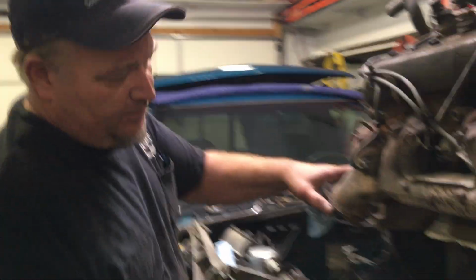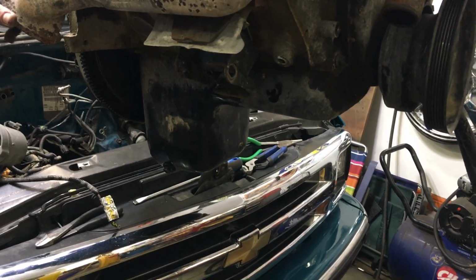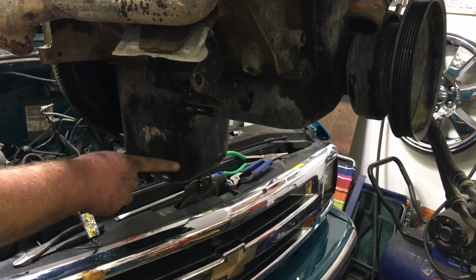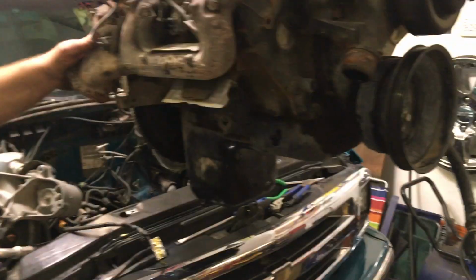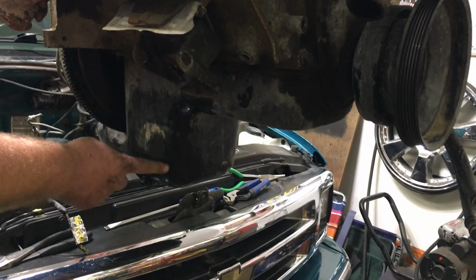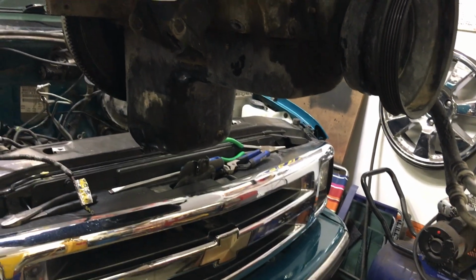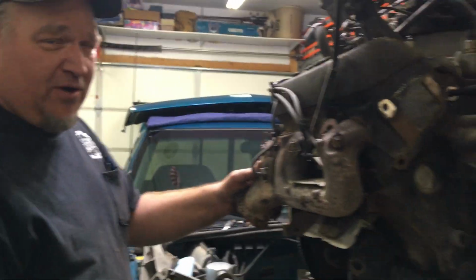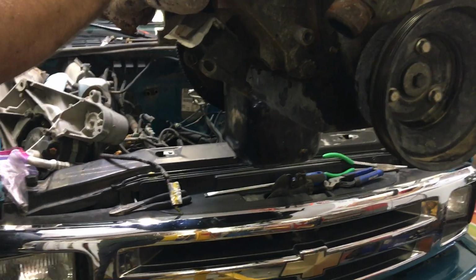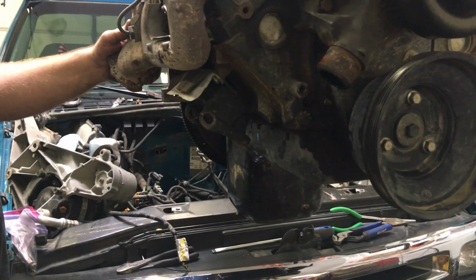Other spots. If you look at this oil pan, you can see how deep it is. And I know for a fact, if you get a two-wheel drive 4.3, because I just did one of them, I did an engine out of a two-wheel drive S10 with a 4.3, this is different. The oil pan's different from four-wheel drive to two-wheel drive. I want to say the two-wheel drive one is a little less deep, if I remember right. I remember I had pulled the 4.3 out of a Blazer to put in an S10 truck, and it was a four-wheel drive Blazer.